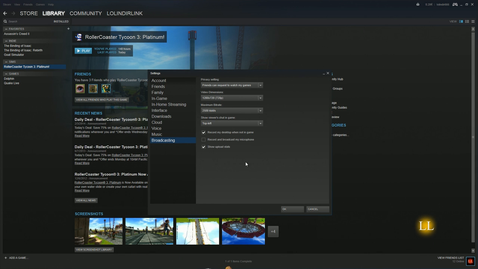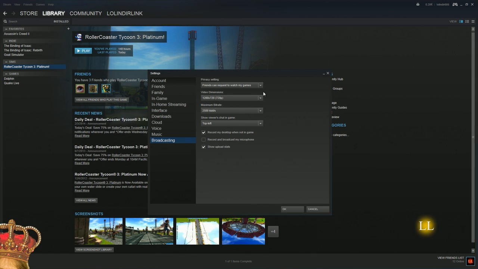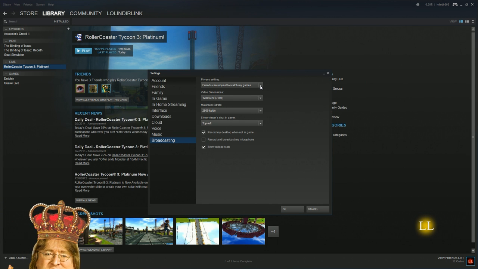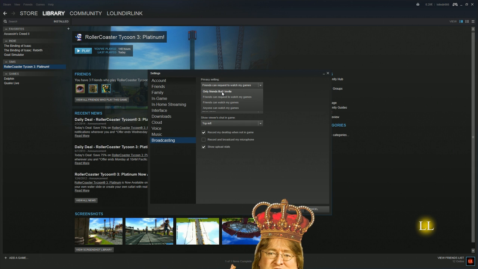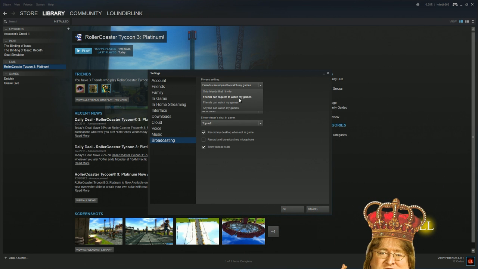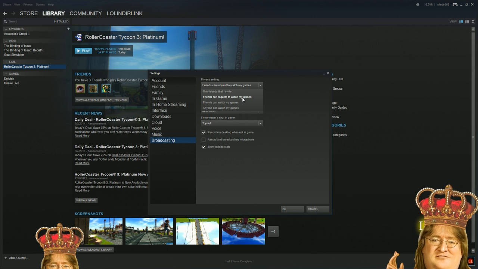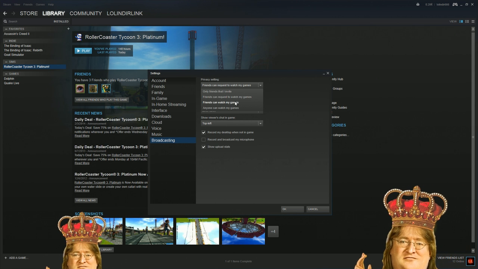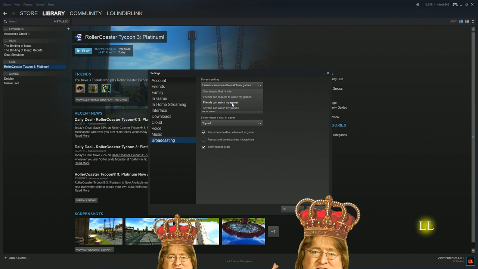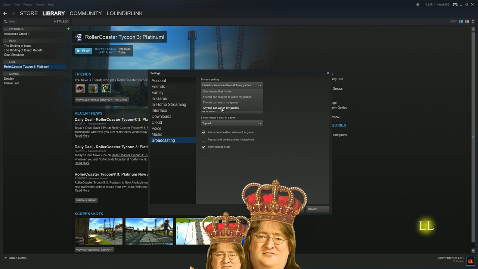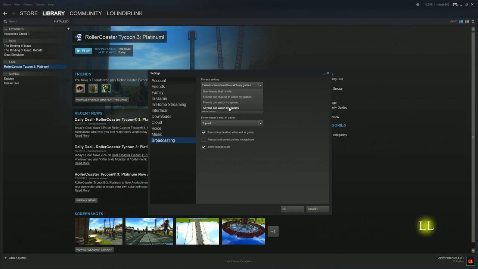From there you have a few settings. Again, it's very clean, very simple, and it works. First up, only friends that I invite can watch my game. Simple as that. Next, friends can request to watch my games, and you will get a neat pop-up notification. Third option, friends can watch my games, they don't need to ask you. Or anyone in the world on Steam, with a Steam profile that is, can watch my games.